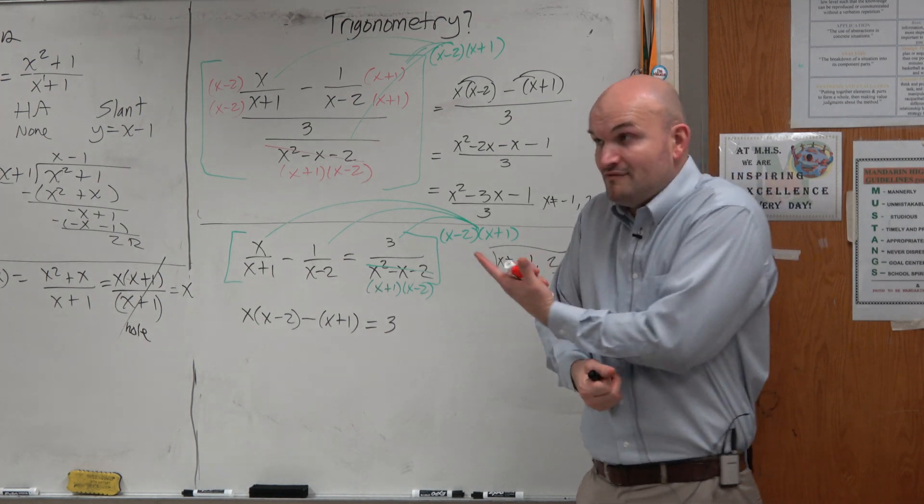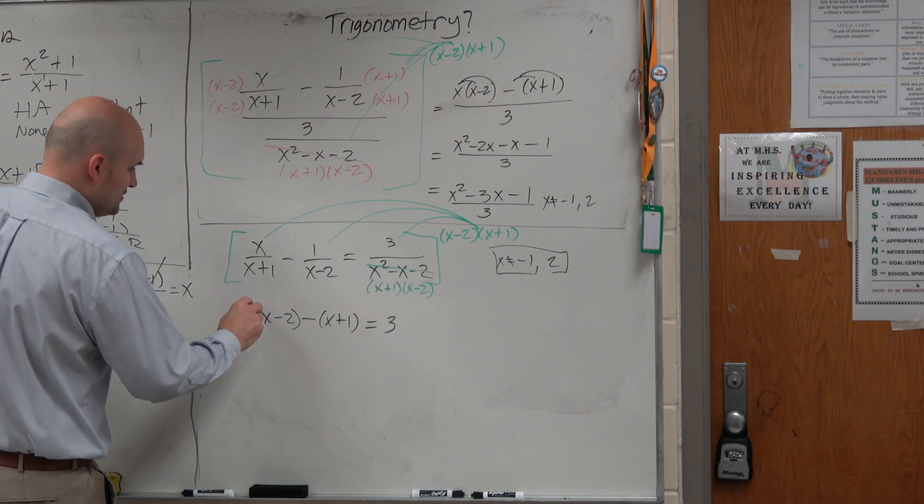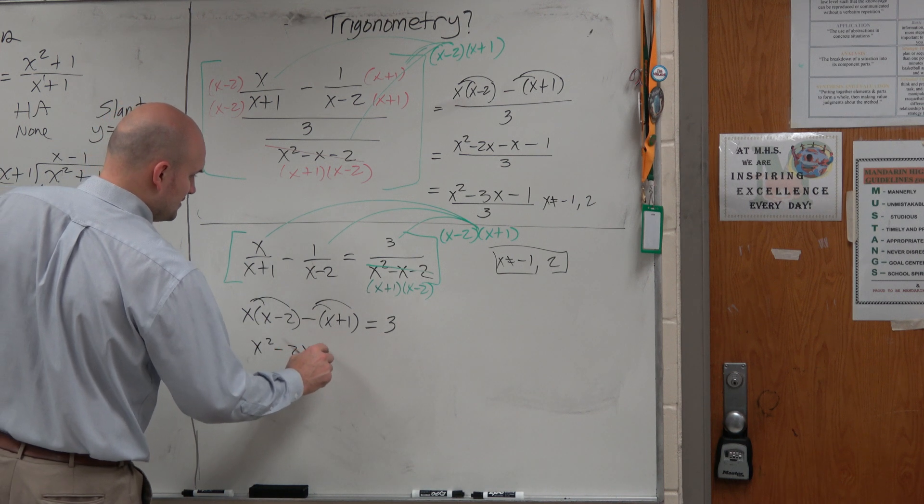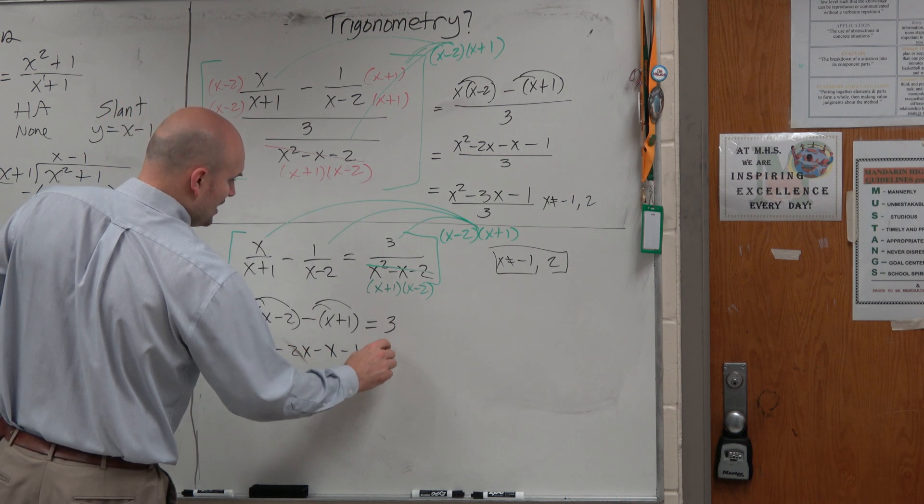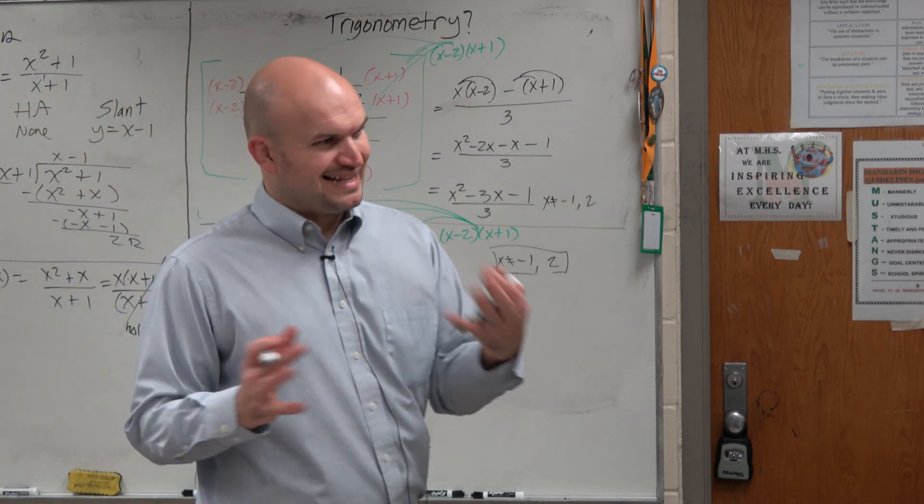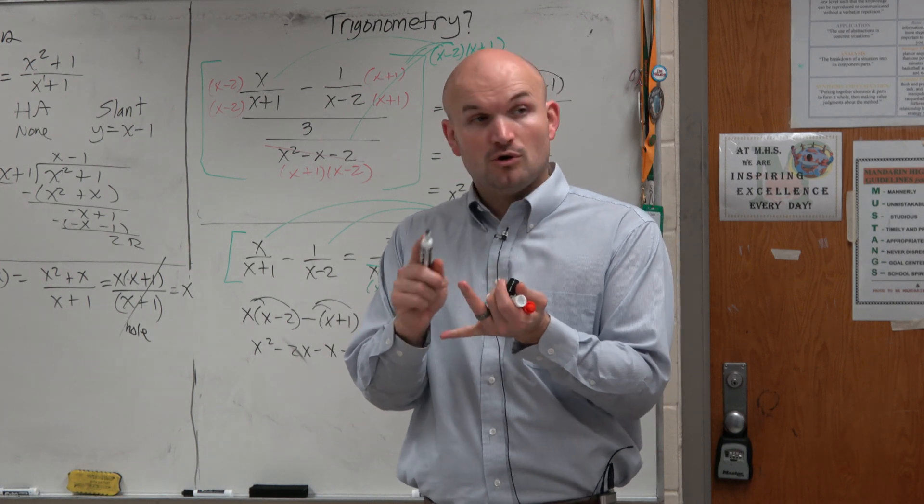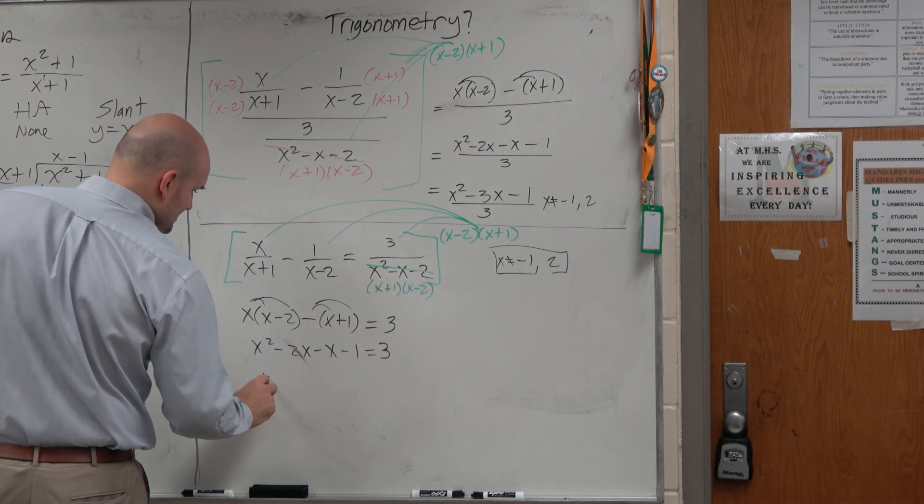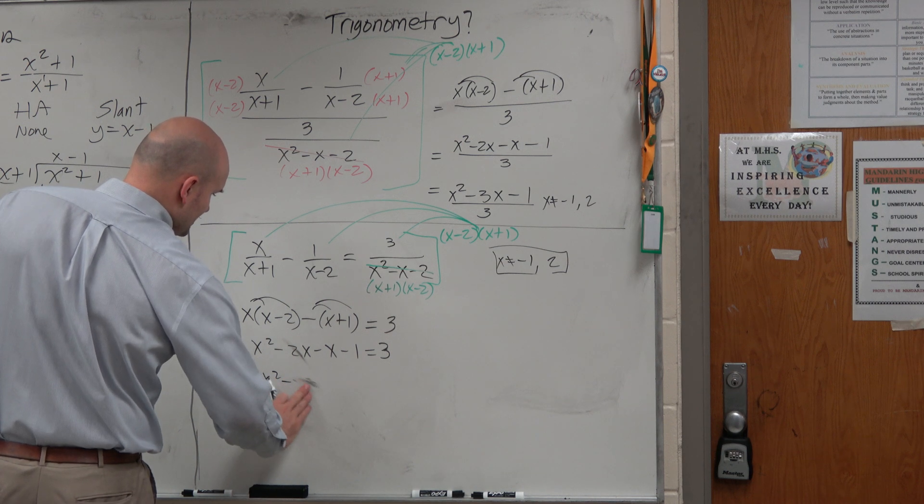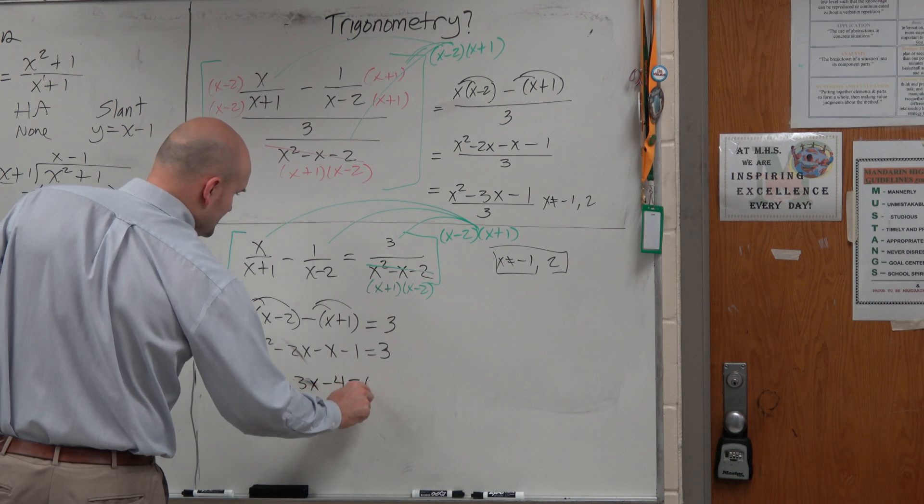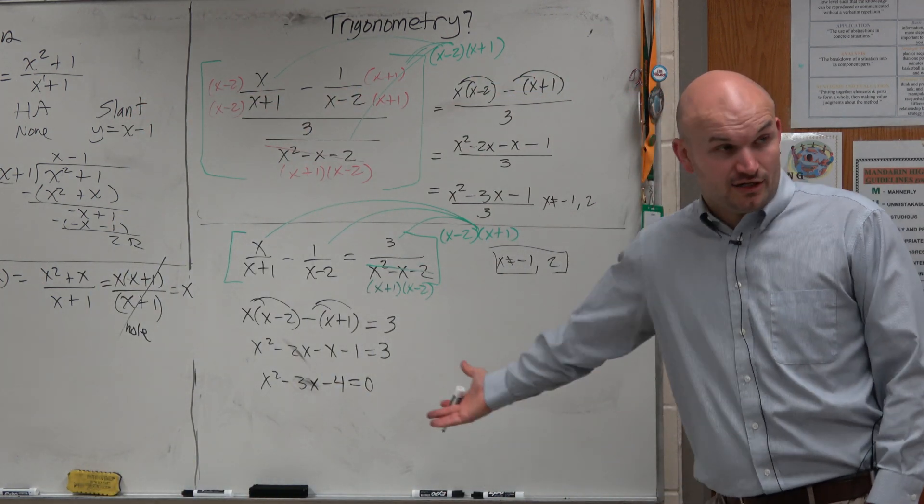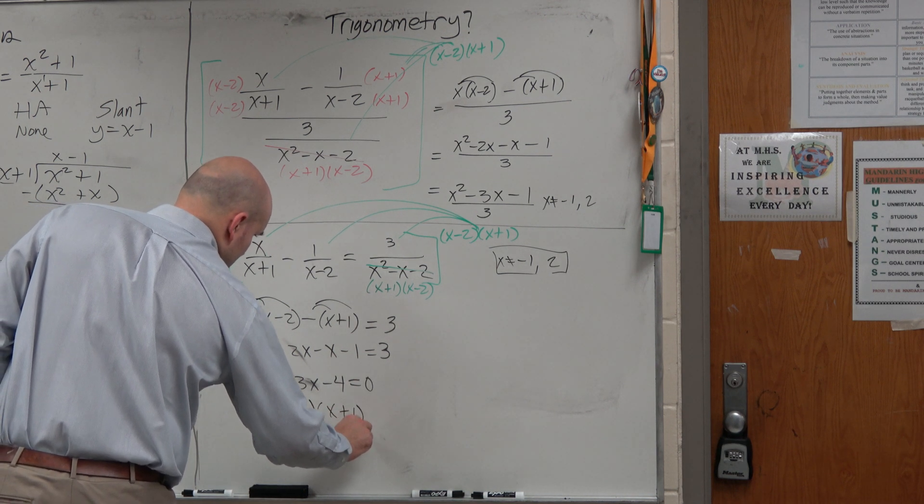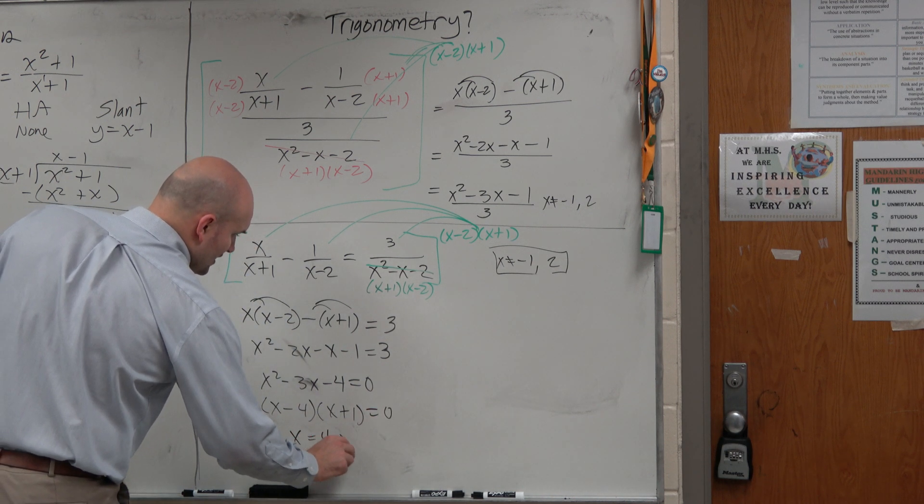We're solving, guys. If it's one variable x or it's linear, use inverse operations. But what you guys figure out is crap, this is not linear. This is a quadratic. So for a quadratic equation, we've got to set this equal to 0 and either solve by factoring or by the quadratic formula. And I think I gave you guys one of each on your quiz. So when I subtract, when I set this equal to 0, that's a minus 3x minus 4 equals 0. Now I want to go and check my, now I got to go ahead and solve this. So I go ahead and solve. And by factoring, fortunately I chose something that is factorable. And x equals 4 and x equals negative 1.